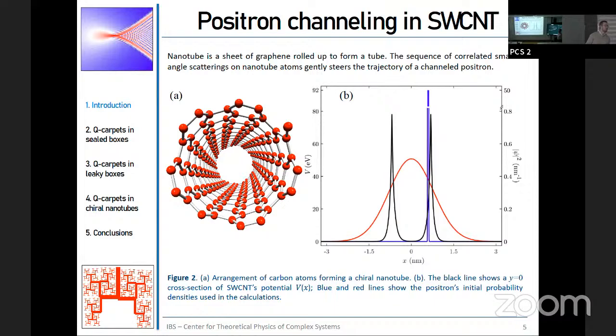So I have analyzed two extreme cases. To have particle channeling, the particle needs to be confined in this potential to be able to channel at all. Both are two initial wave packets, which are just barely captured by the potential. So when you calculate the initial kinetic energy of this very, very narrow packet here, its energy is just barely below the barrier. But if you consider a wider packet than this one, then a larger part of the probability density is actually located outside of the nanotube. So in that regard, those are two extreme cases of wave packet which can be channeled or captured by this potential.